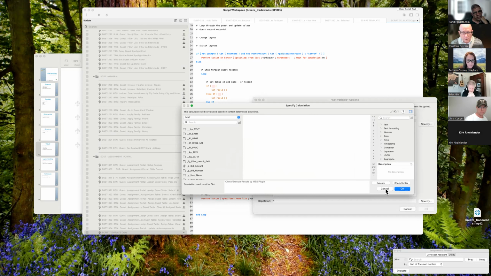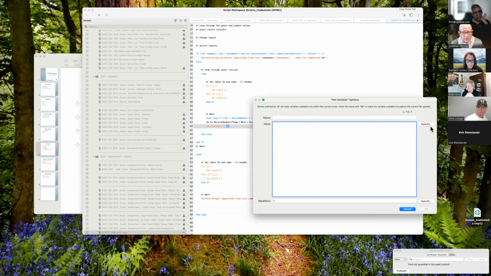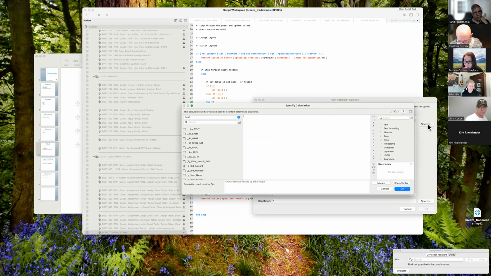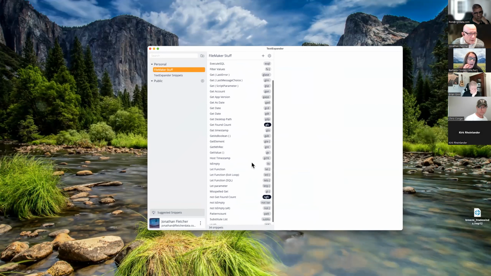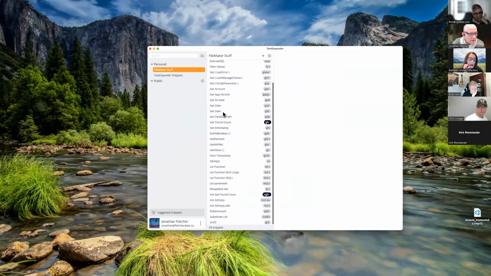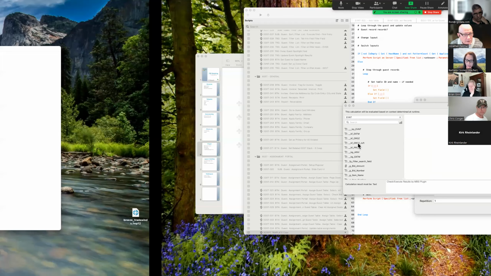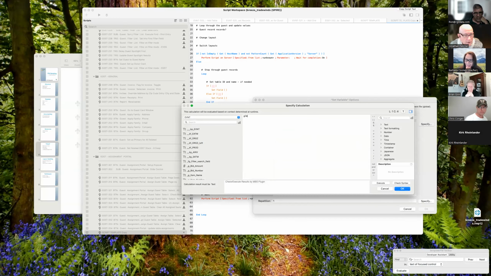None of them are working. Let's try this again. This is what's great when you have text expanders, because you're not in the calc engine when you're in that other dialog, and you don't get any help from autocomplete. So I have a bunch. Those are your shortcuts. It is GLM. Why is it not working? I don't know, demo gods. There we go. There you go.